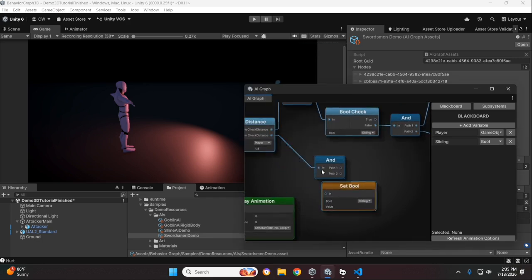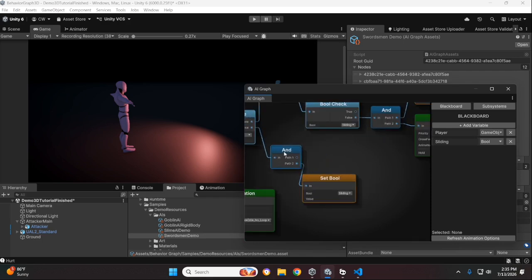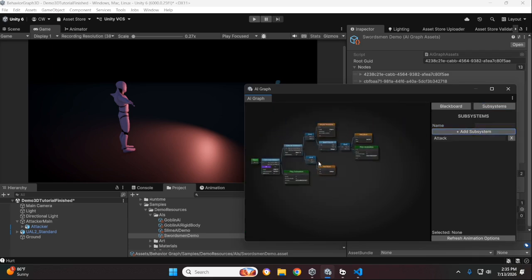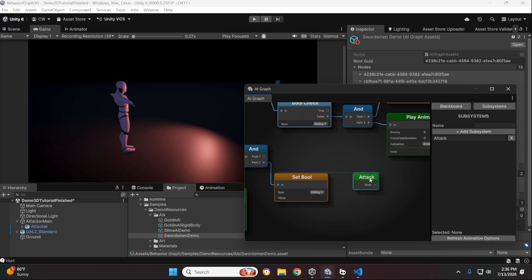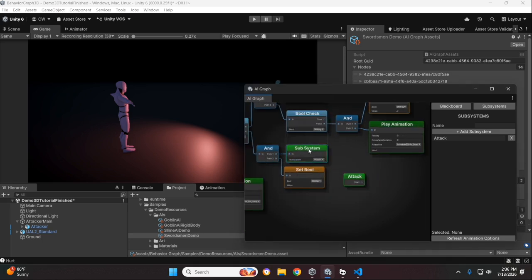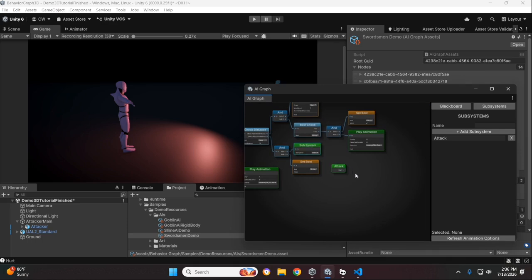We can also use and to split this real quick. So we do our attack logic. For the attacking, I'm going to use a subsystem for organization's sake, but you can also use it for many things, such as triggering from another script and also being able to call from multiple places at the graph at once. I'm going to add this in. The node will appear over here. You drag it down here, and then through a subsystem node, we could call it. So this is going to send a signal through here, down into here.